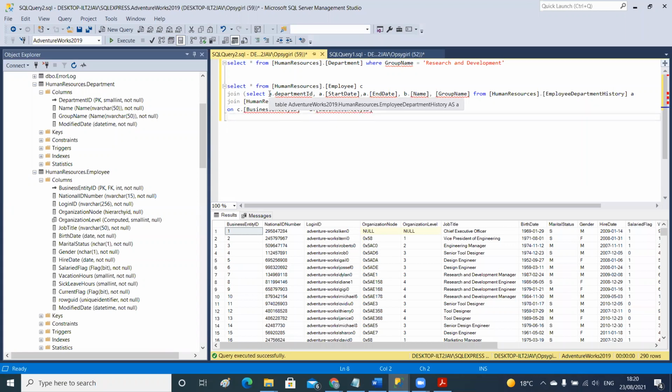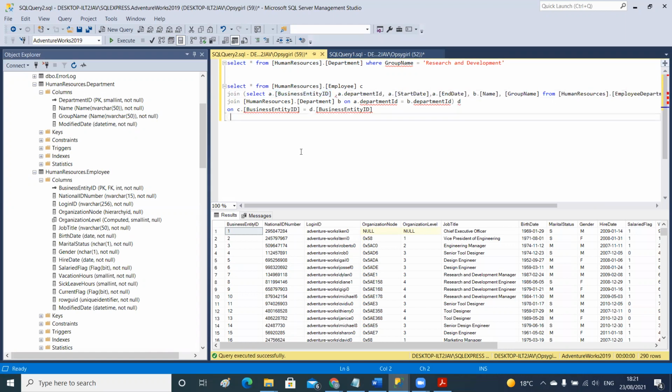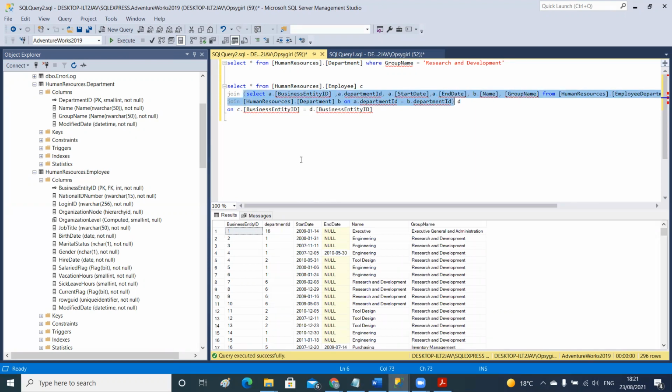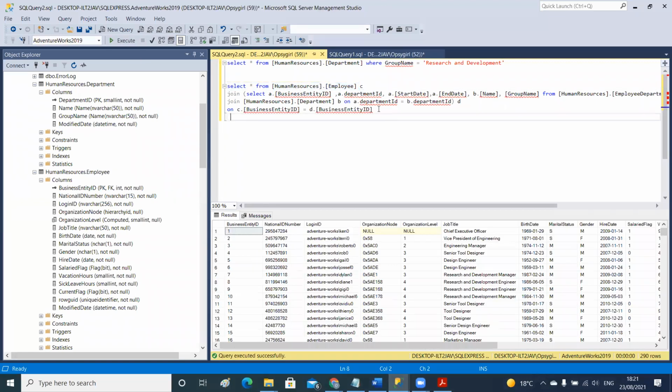But of course, I need to have selected entity ID from here. A dot. Okay. So don't worry, I'm still going to explain in clarity what we are trying to achieve.